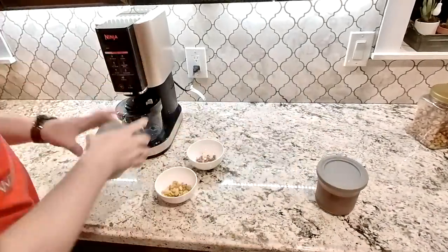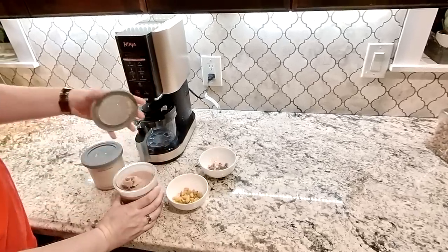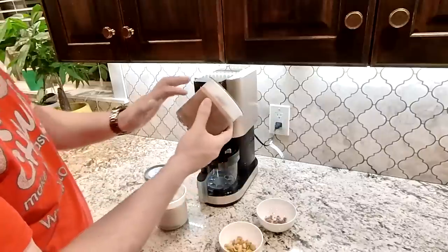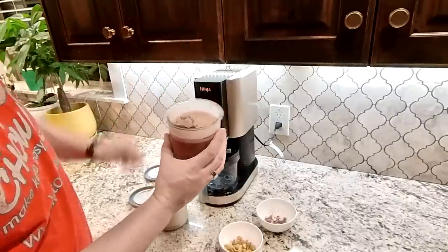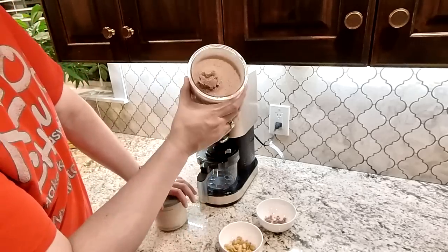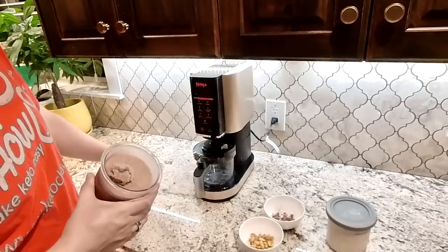Next morning — these things have frozen. Here's an interesting thing: you'll notice there's like this eruption thing. That's because the outside freezes first, the liquid's still in the center, still liquid, and it bursts through as it's expanding. It doesn't impact anything — it's fine. I'm going to put the apple pie on this side because I'm taking this one to work, and I'm going to put in some add-ins. Serious Keto calls it 'the Elvis.'